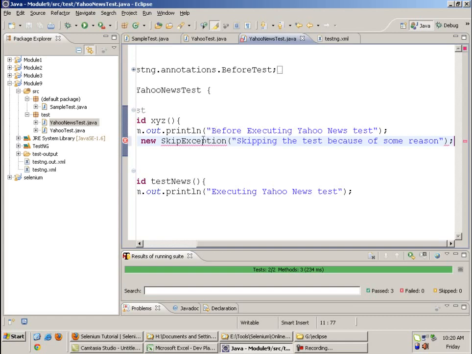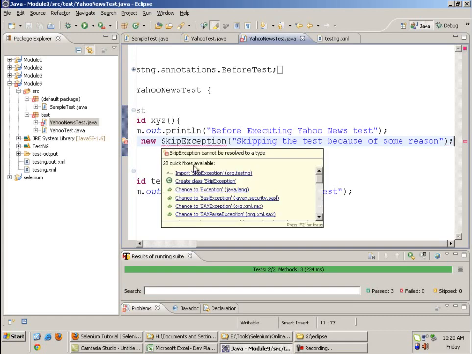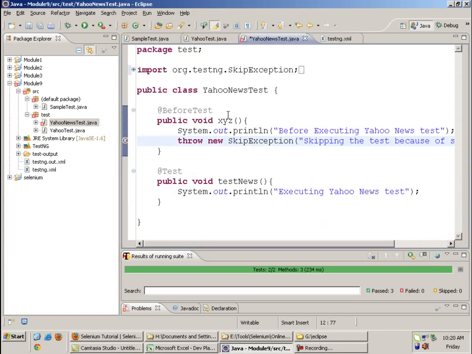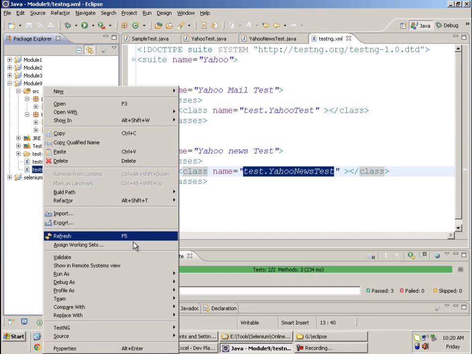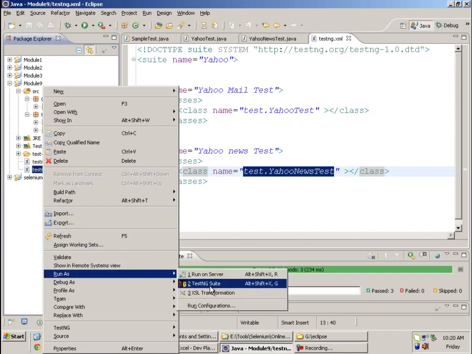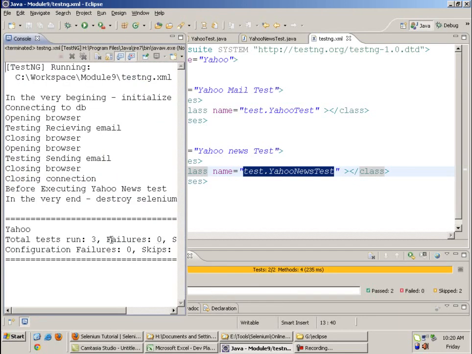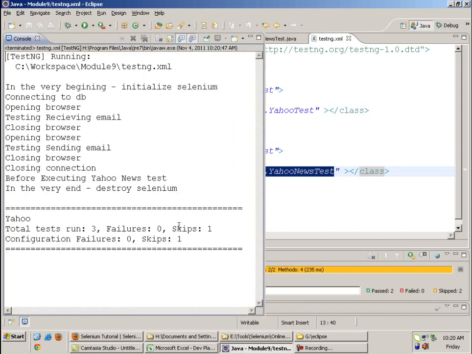Okay, and import skip exception. Right now when I run this test, testng.xml, right click, run the XML file, you see that total test runs are 3, failure 0, and 1 skip.